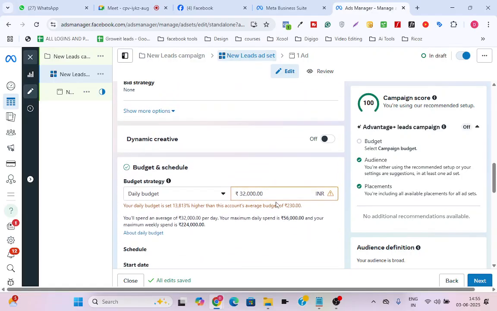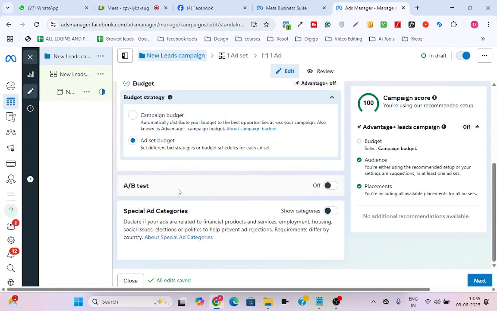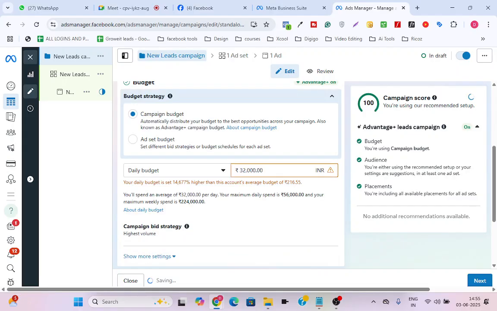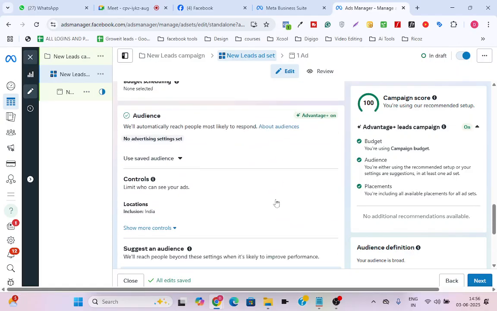Then there will be the budget option that I told you. If I select the campaign budget option here, then that option will not show at the ad set level. If I go to ad set, it will not ask you for the budget.